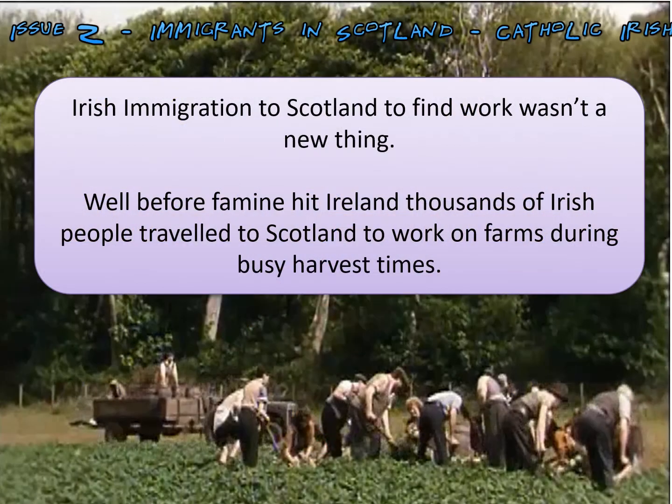Now, like we said at the very beginning, Irish immigration to Scotland to find work is not a new thing. It has been happening for a very long time, well before the famine. Thousands of Irish people just generally travelled to Scotland to work on the farms during the busy harvest times as extra labourers. These would have been males and females, and it was quite a common occurrence for that to happen.